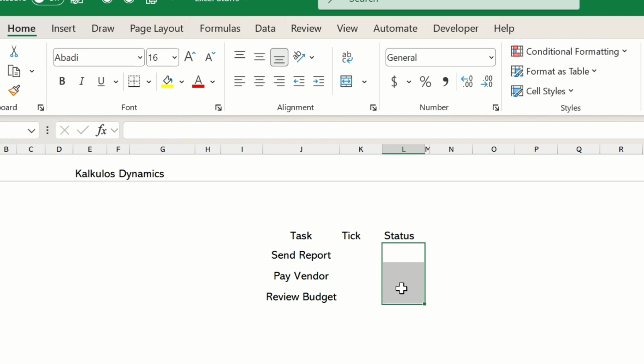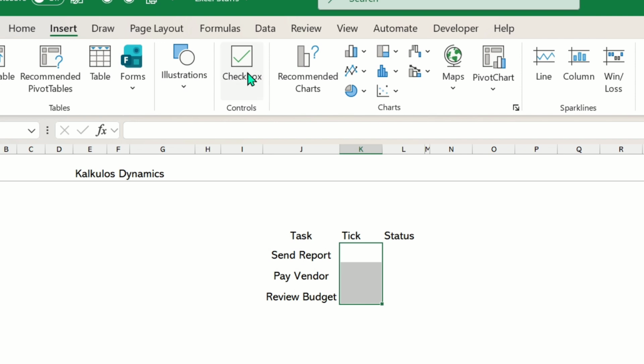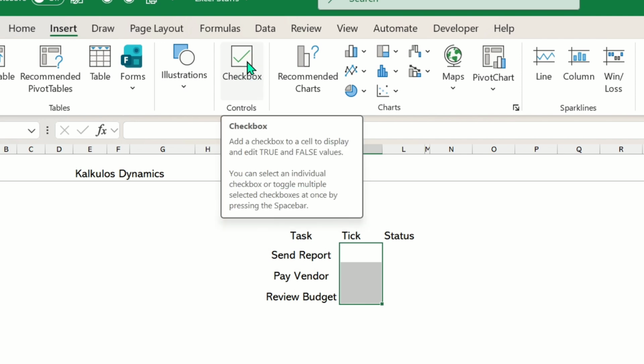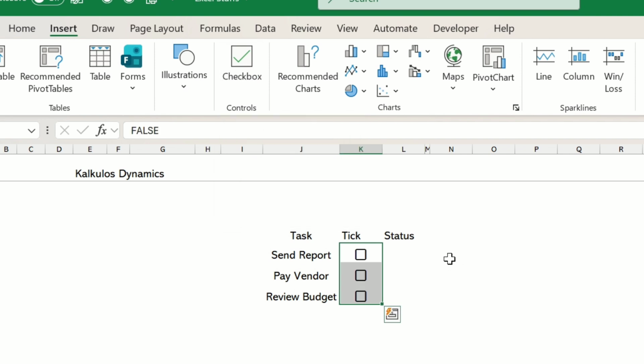And we have the tick area where we're going to put check boxes and the response. So we want to insert the checkbox here, which is the first step we're going to take. So we highlight it, go to insert, and go to checkbox. Now the checkbox is available for those who have 365 and its equivalent. And when we tick it, it shows us our checkboxes.